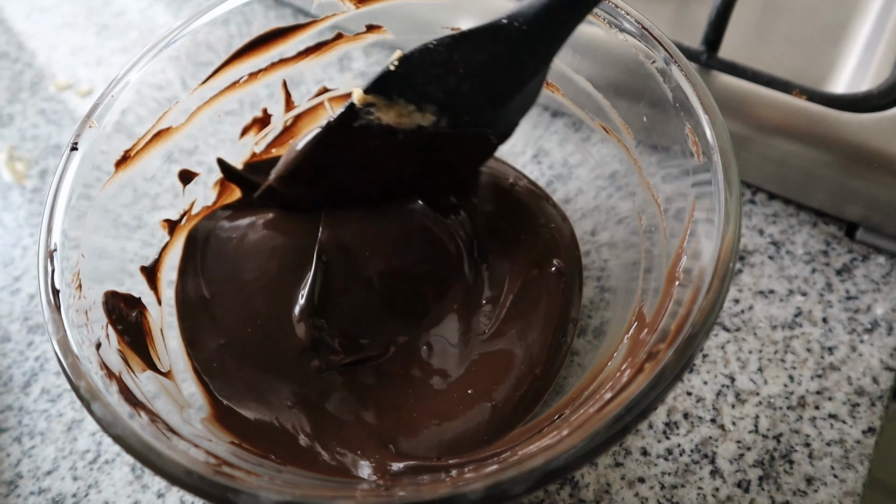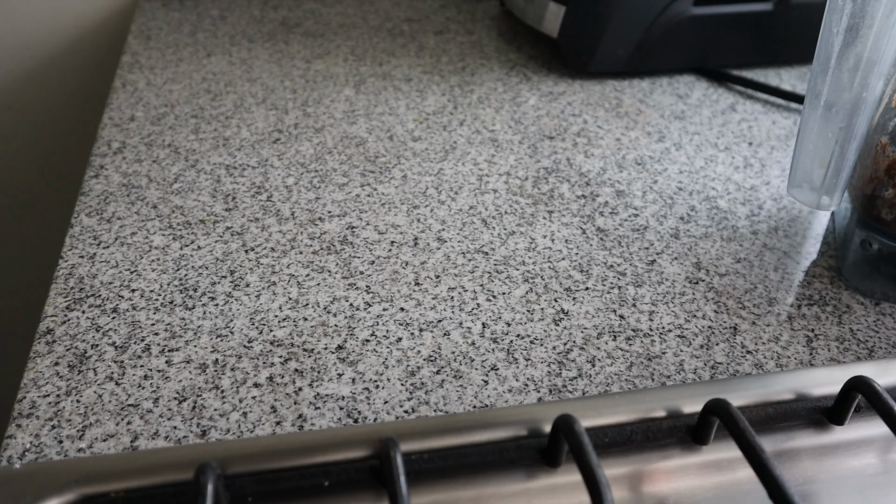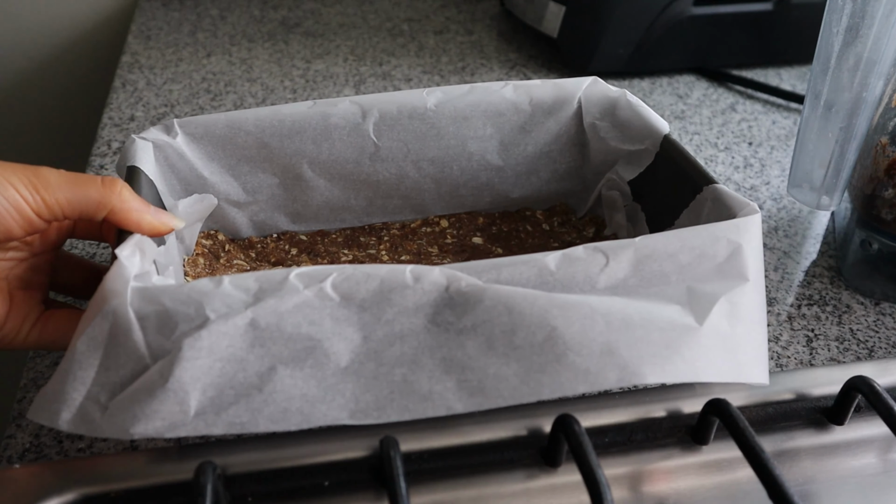Now, in the blender, when you have your pinto beans and your tahini in there and your vegan chocolate is nicely melted, slowly add the chocolate little by little and start churning it, making sure that everything is nicely blended. You want those beans to be super smooth. You don't want any chunks. It almost looks like a paste. It's super good. Trust me on the bean addition.